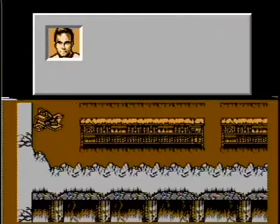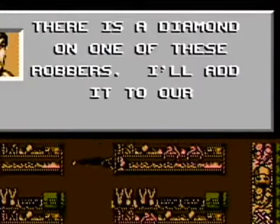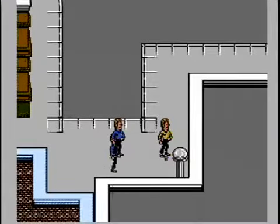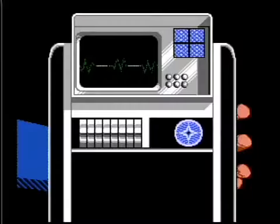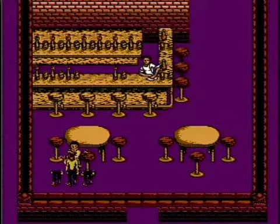First you gotta find a library card, then you gotta get back your lost communicator. You zap two guys, you find a diamond, you exchange it with the shop owner for a marked deck of cards, then you find a bone on the sidewalk and a gumball from some guy with a dog, then you find a hairpin, and then you find a stick. You have to put the gumball on the end of the stick, put it in the gutter, and fish out some coins. Then you talk to a bartender to get Oxmix's phone number. You give him the diamond in exchange for some plates.